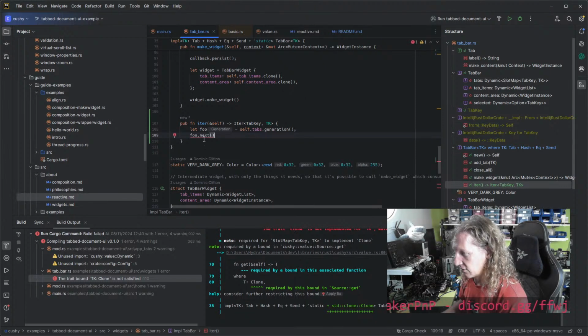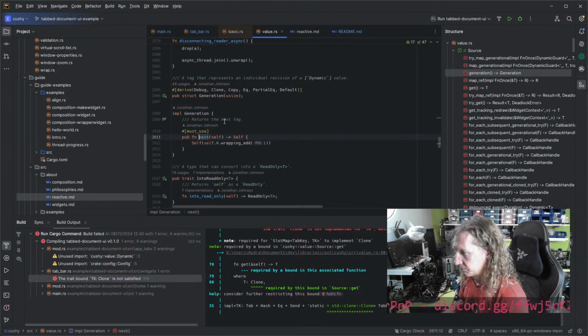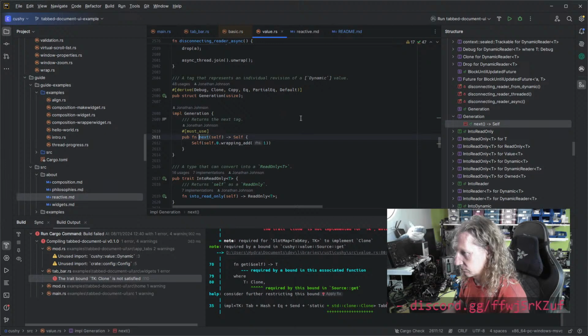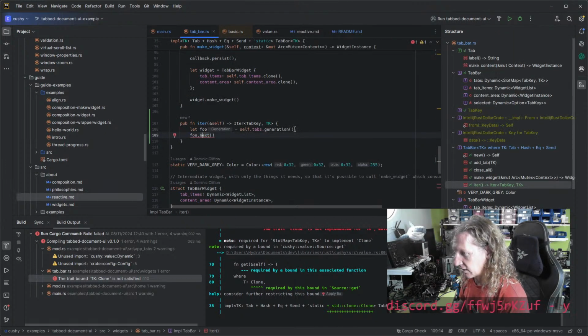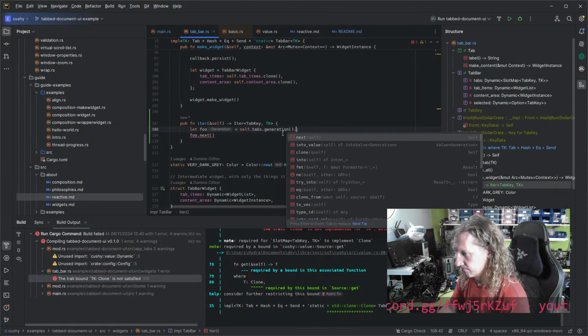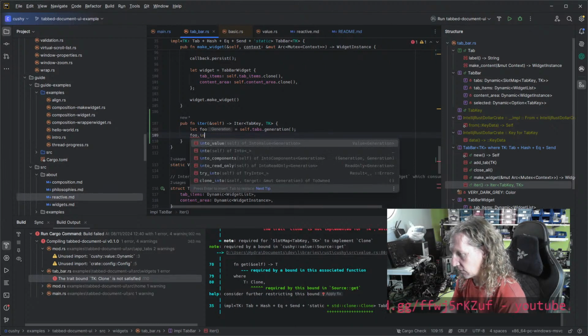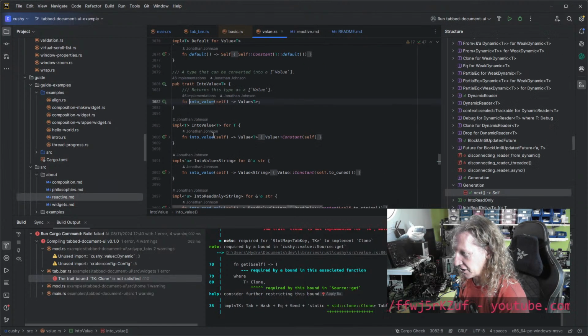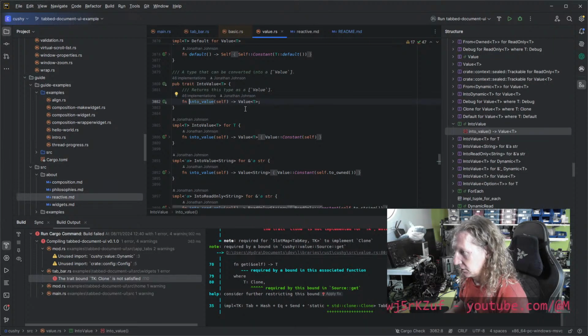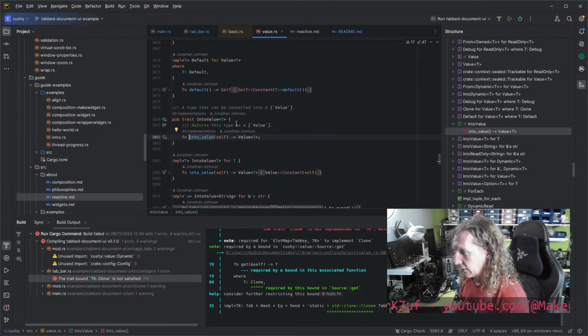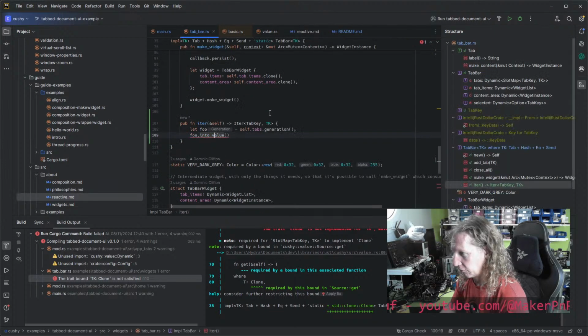What does next do? Don't think it's that. What does interValue do on a generation? Returns this type as a value. Okay. I don't know what a value is.